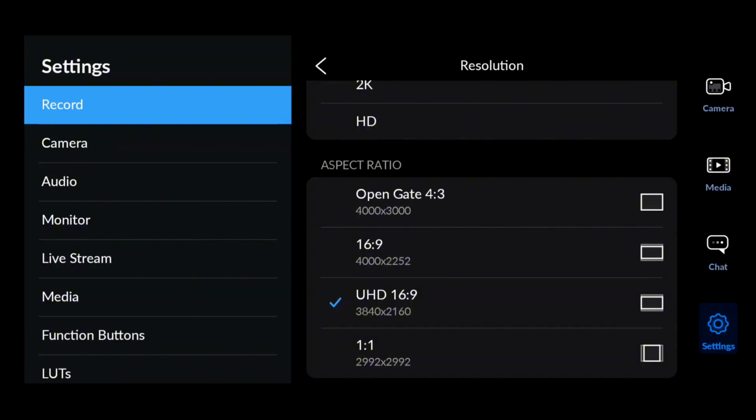Let me not go ahead explaining all these things. There are different aspect ratios for different social media platforms. I'll still come back to how you shoot for TikTok or all those vertical content, if you don't want to use the open gate. If you shoot in open gate, you can convert your video to TikTok video, you can convert your video to YouTube video, you can convert to any social media format that you want.